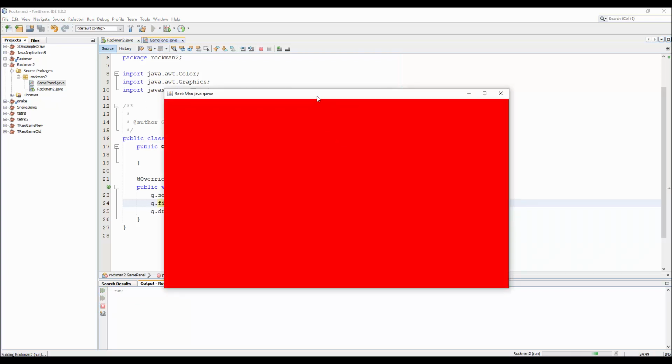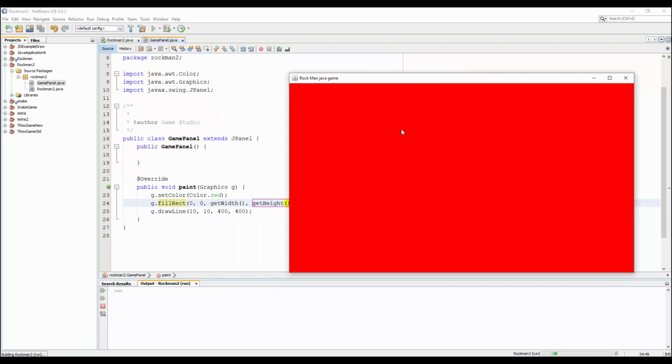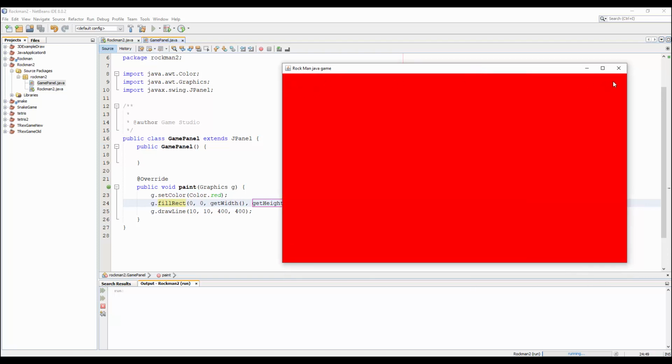So you can see here you have the background in red for the whole screen. All the background right here is just the GamePanel.